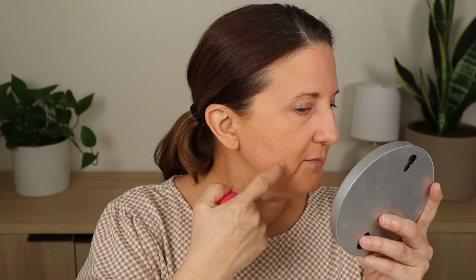The nose, that doesn't look bad there. I would say the pores look a little bit better on the right side than the left side. I wouldn't say it's $69 worth better, but okay, I feel like it's creasing more up here on the right than on the left. I also feel like it's sitting on my skin here, like my foundation is sitting on my skin, like right through here, and it's not on this side where I didn't have it.